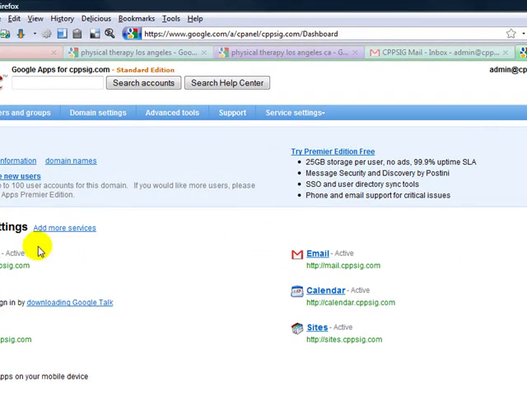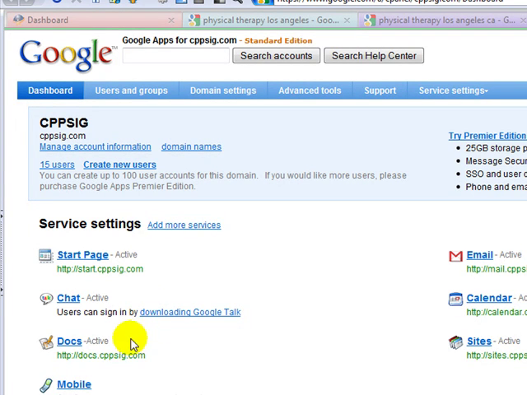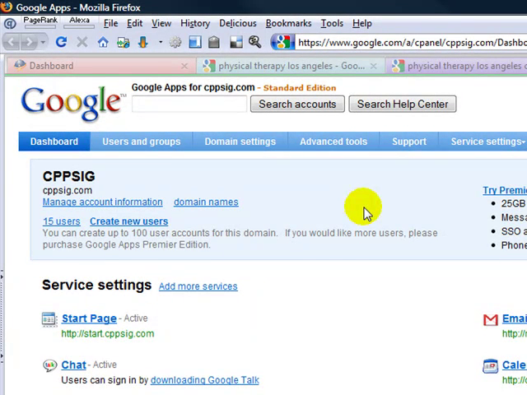In your Google dashboard, you can see your start page. You could set up chat. You could certainly share documents amongst all of the people through Google Docs. And then, of course, you have your email function, which we just came from. You could set up a company calendar, and you could also set up an internal website or an intranet site that wouldn't be necessarily consumer facing, but certainly would be good enough for all the employees and partners and colleagues in your practice. So what I wanted to talk about specifically here is how easy it is to manage users.